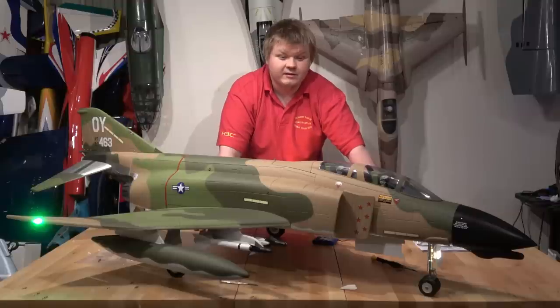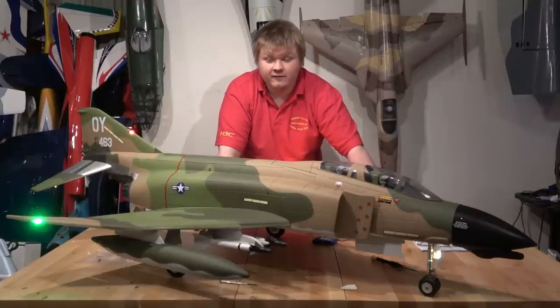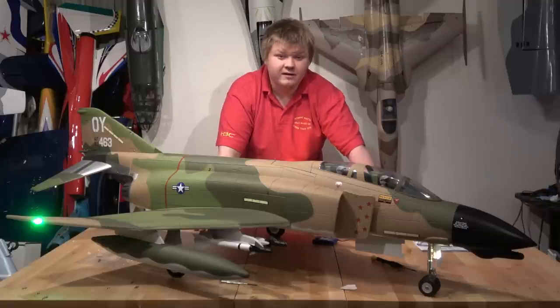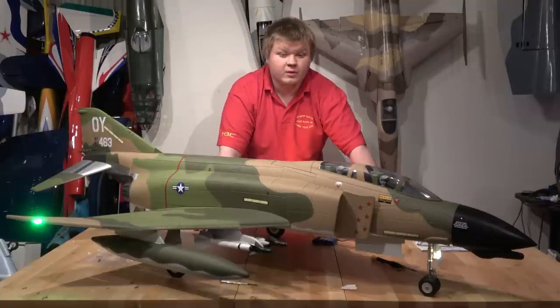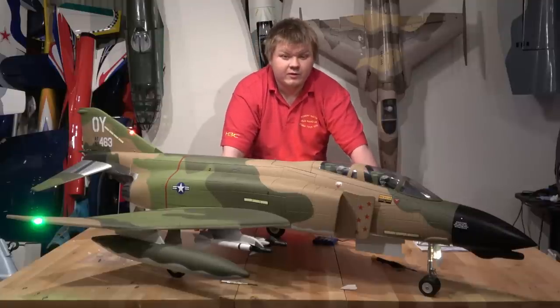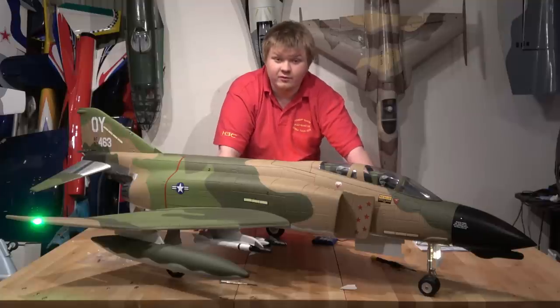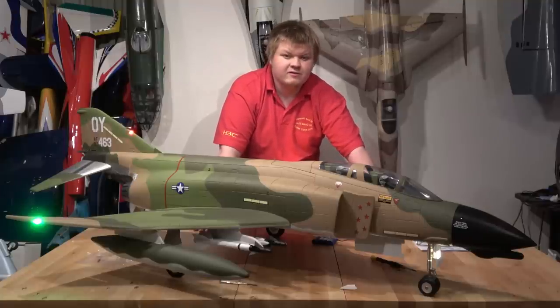We will also be doing a flight review. We're just waiting for good weather over here in the UK. It's been too wet and too much snow, so we're just waiting for that. And also then we'll get the 8S set up put in it, and we'll also do a flight review on that one as well, just so you can see the difference between the two.